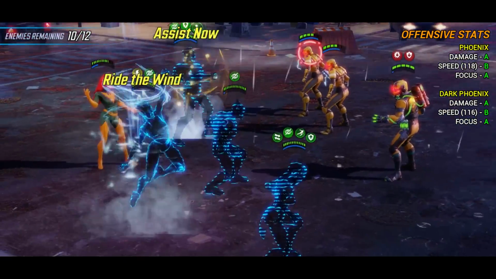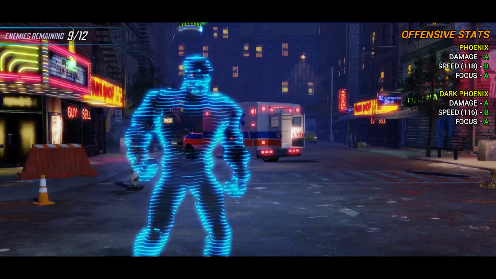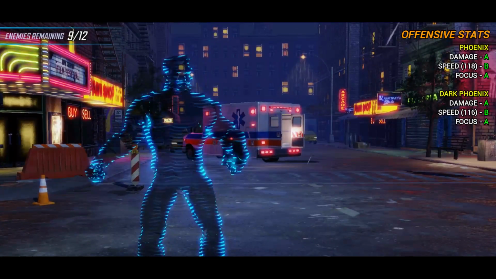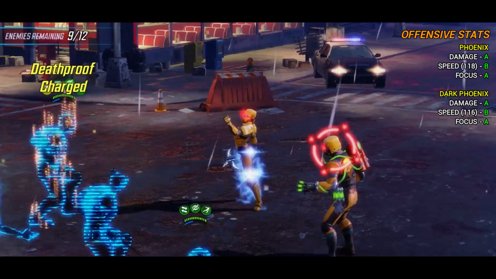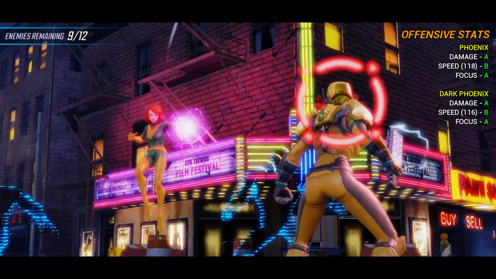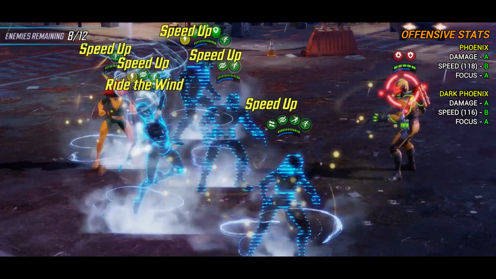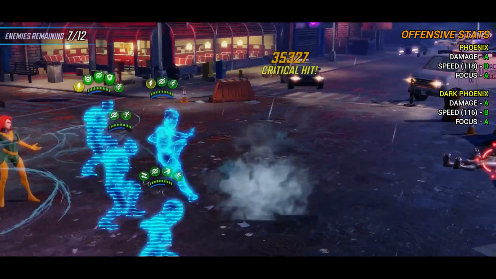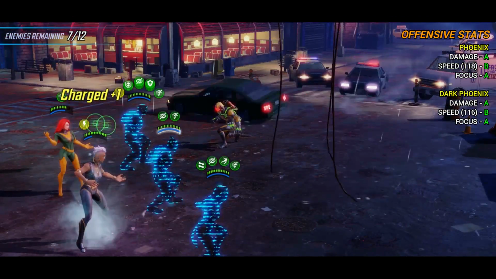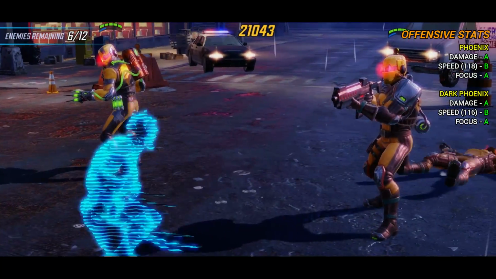When she's defeated and transforms into Dark Phoenix, her damage would remain an A rating, it goes up ever so slightly. Her speed drops down, but it's just by 2, so it's still a B rating, it's at 116. Her focus goes up as well, so it's still an A rating, but if there was ever such a thing as an A+, then it would fall into that category because it does jump up a nice amount there. So that's the offensive stats, green across the board, pretty awesome. Let's have a look at the defensive ones now.